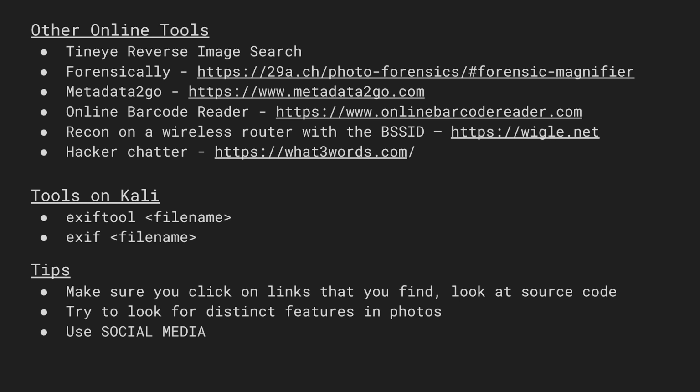Some general tips for capture the flags that employ OSINT challenges would be to make sure that you're clicking around and look for all the details. You might think that you're not on the right track, but it's honestly like a detective mini game. It's how well you can search the internet. You're going to want to look for very distinct features, keep an eye out for the little details to help you solve challenges. Social media can also be a huge help when you're looking at solving OSINT style challenges.